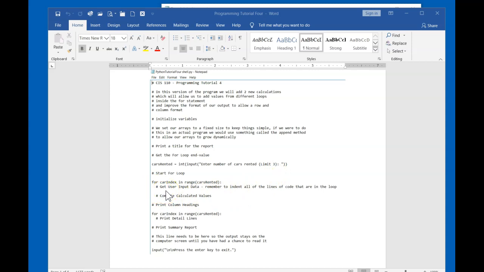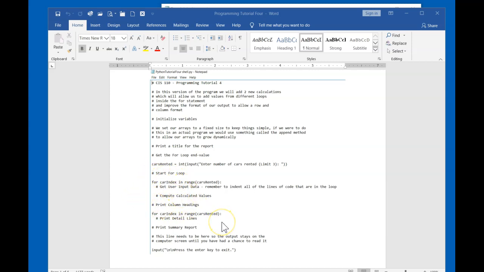Remember in the for statement, the word for starts at the left margin, and then every statement below that must be tabbed in or spaced in. Please don't use tabs, it's really spaces. The same number of spaces, which determines the loop. And I haven't put the code in here yet, but that's where it will be.